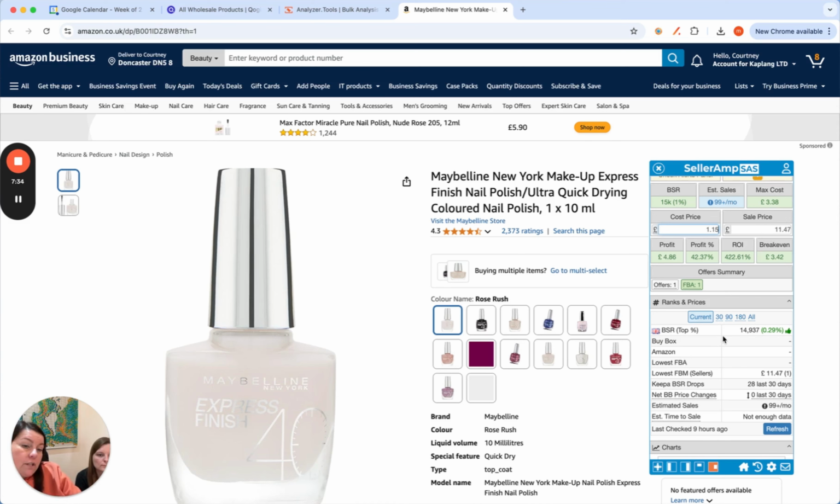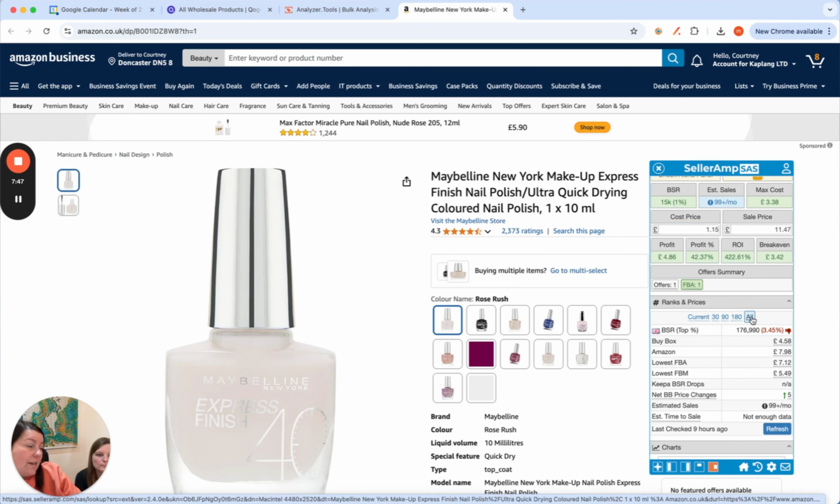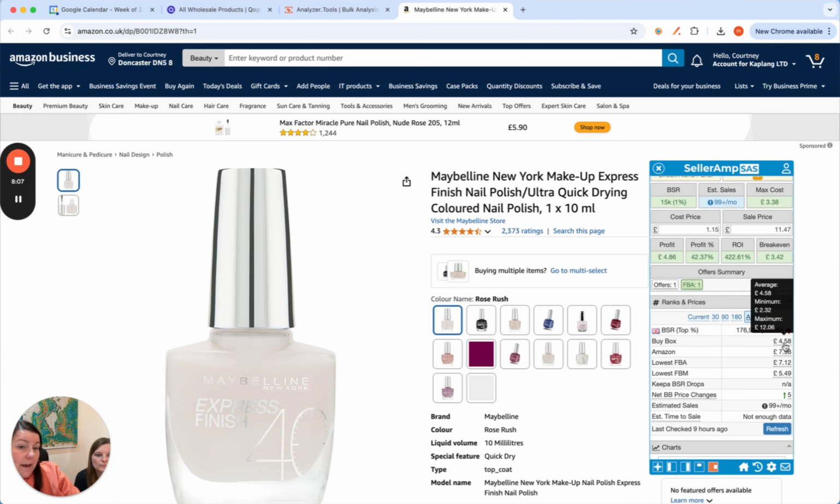So what I'm going to do is have a look and see what the average selling price has been for this nail polish in the last 30 days. So 11.62, we've had 11.53, and then let's have a look at its all time. Yeah, that is probably more like where it needs to be, like your £4.50 to £5 mark, I'd say. Now it has been around the £11 mark all the way up to your average 180 days. So I think we could come in a little bit higher than this. I mean, Amazon's actually had it on there at $7.98. So we could even come in at that price.